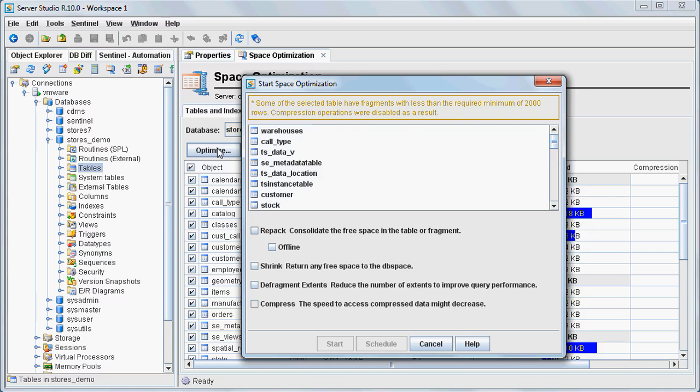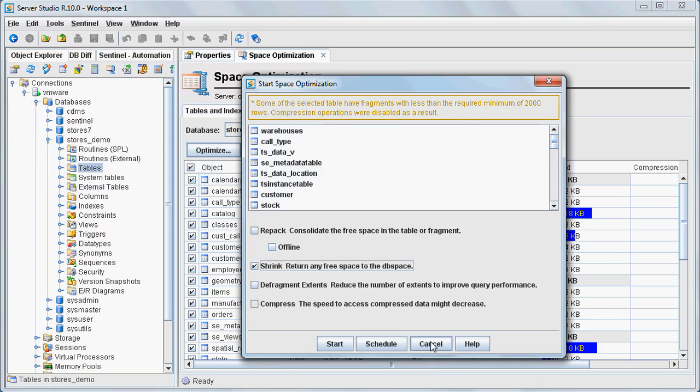Some of these operations could be quite slow and might have implications on transaction logging. Not all. For example, shrinking will happen very, very quickly and just returns any free space from extents already allocated to tables.